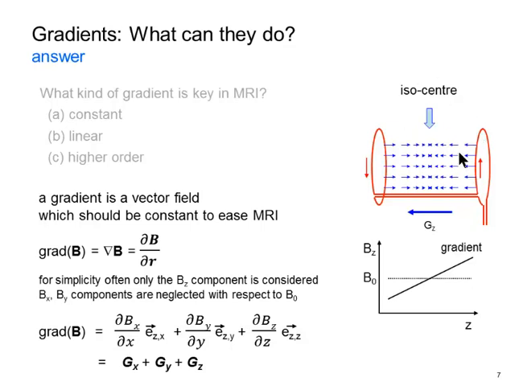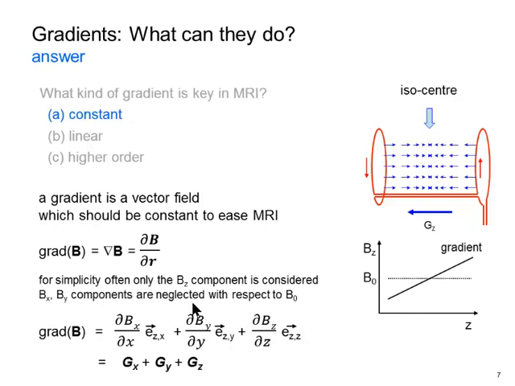So a gradient coil is generating a field that is linearly changing. If we look into the math, what a gradient is, it's actually the first derivative with respect to the spatial domain of a certain function. So if we take this linear function and calculate the first derivative, what comes out? Something that could be called constant. But anyhow, if we are talking about the gradient coils, they have a linear behavior and they are generating linearly changing fields.